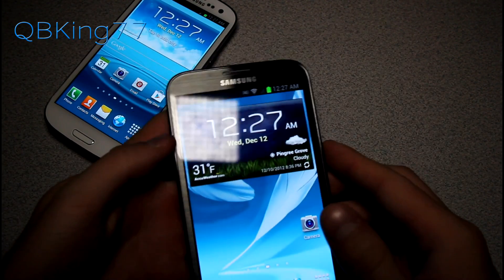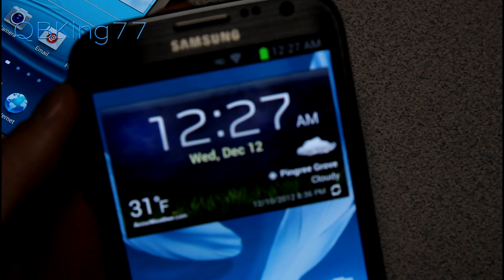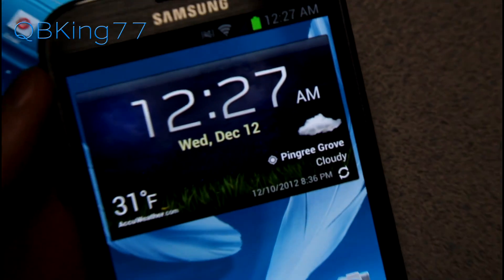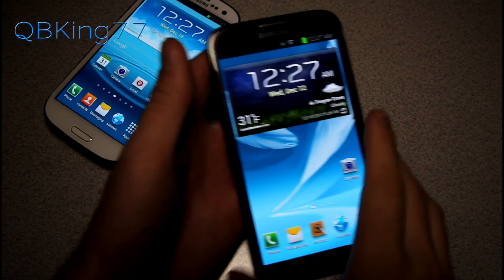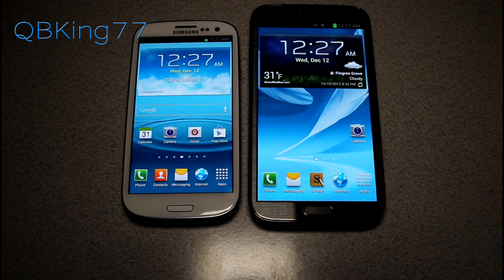You'll see my Note 2 right here — I have absolutely no bars right now, and that's exactly how it is when I'm at my house, which is where I'm at right now. I find that force roaming on Verizon's network allows calls to work, and you will also use Verizon's 3G data.